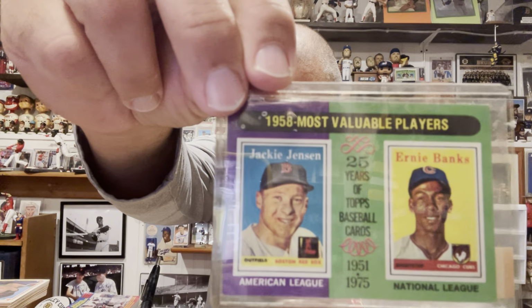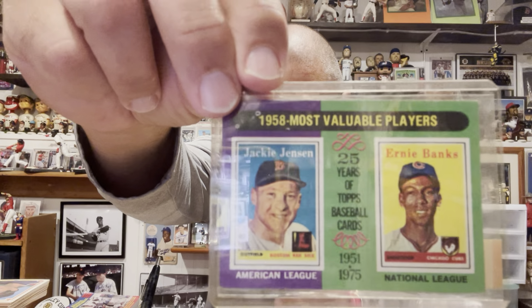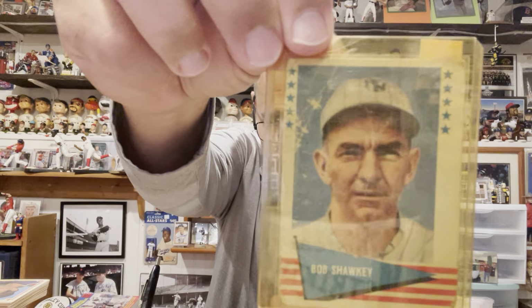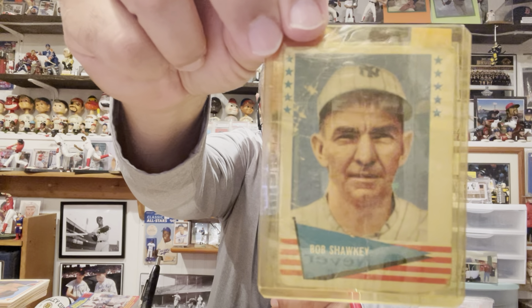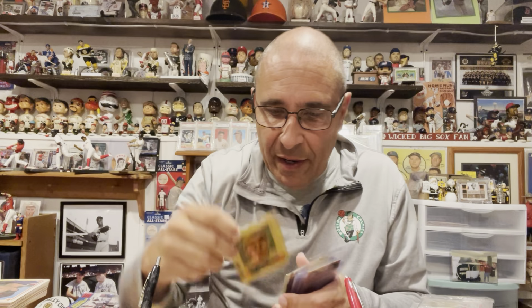I already had this card, but again, like I said, he had a large, big bin full of cards, so I tried to pull out some real quick that I thought I liked. This one's pretty beat up. It's a 1960 Fleer. Not kind of beat up, it's very beat up. It's missing a little piece of a corner, it's wrinkled badly, a little paper loss on the front. But it's Bob Shockey. Like I said, I love the cards. I don't care. I try to get them in the best shape I can, but I never turn down cards, vintage cards anyways.